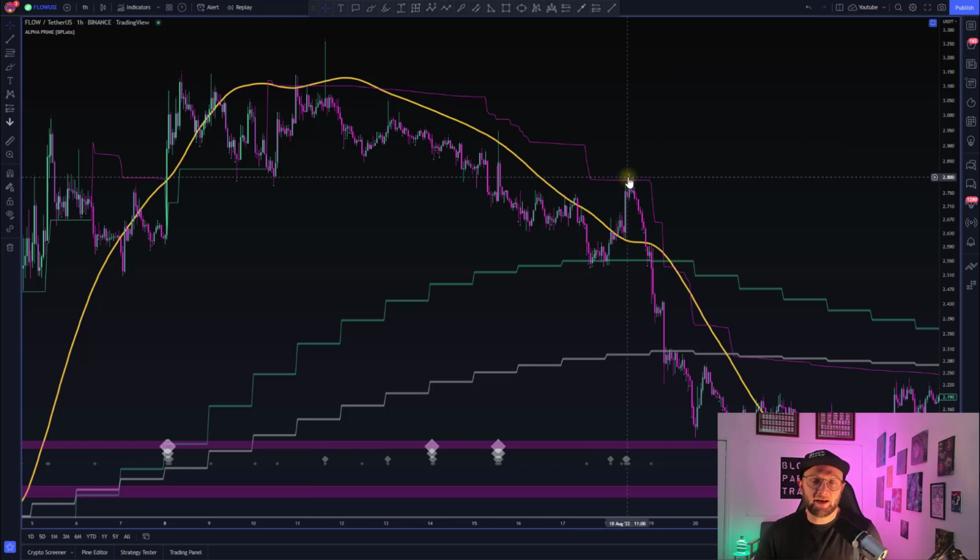Now previously on the length of 50 and the multiplier of 4, this would have been considered an uptrend. However, when we put in a much bigger multiplier and also a much bigger look back on the length, then we see that this little pump here is skipped over and the trend is continued down. So you would have got some amazing gains off the back of that. I hope that gives a clear idea of how to use the trend line and also the trend menu for the Alpha Prime. Until next time.